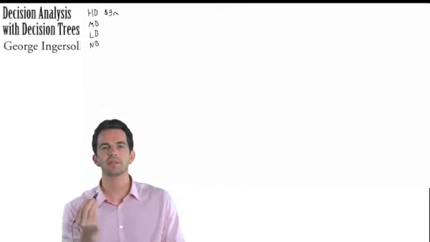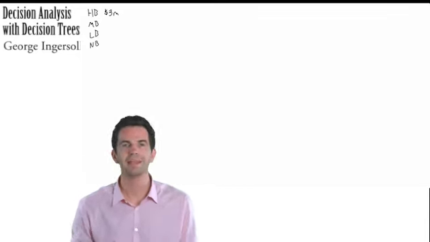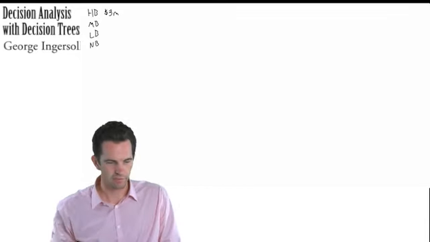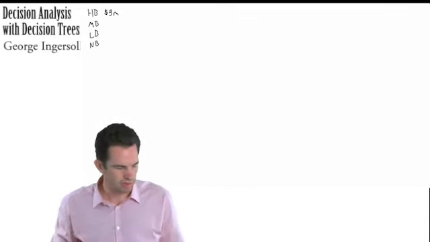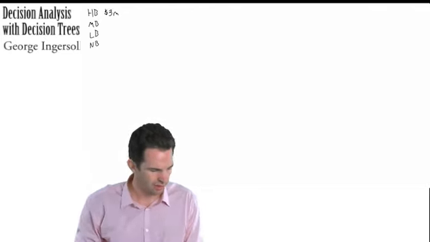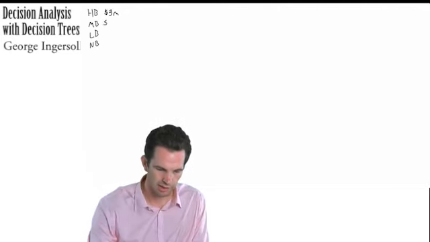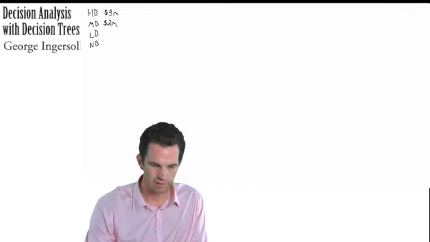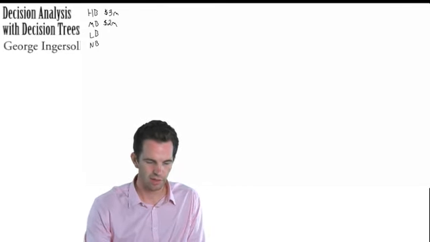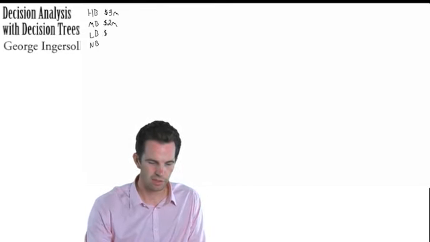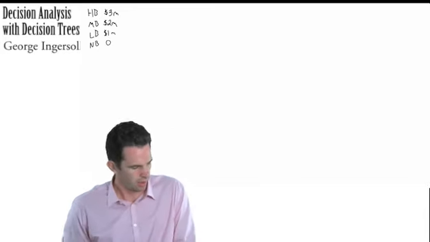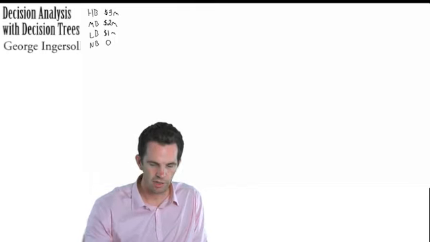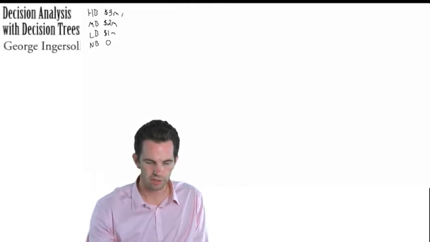I've got my small pen set up here so that I can make this big decision tree and not write too big, but it's actually making my handwriting that much worse, and it really didn't need any help. So we have a medium bid that costs us $2 million, and a low bid costs $1 million, and of course, no bid costs $0.